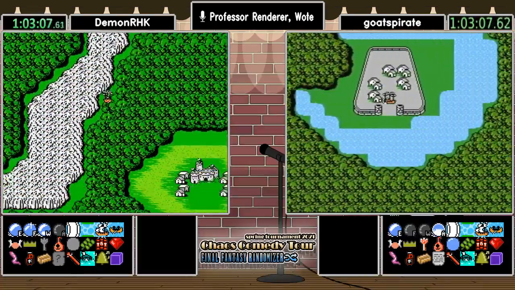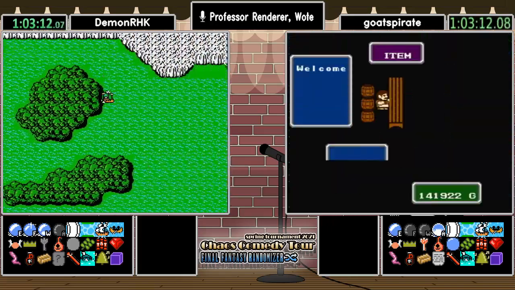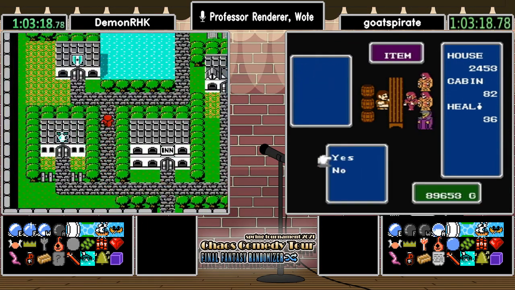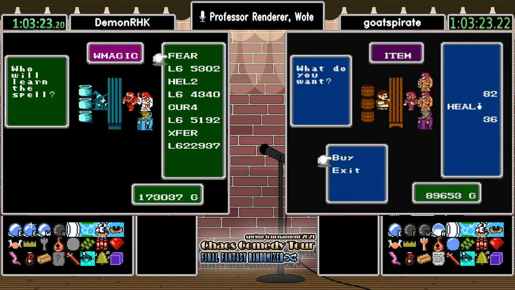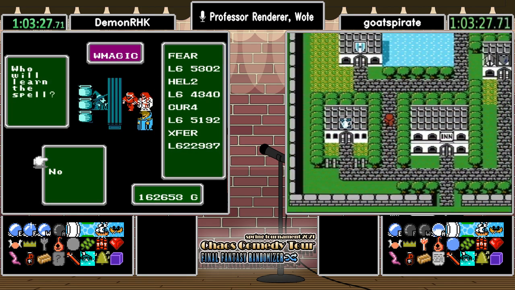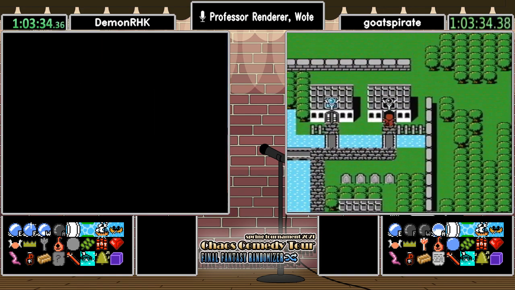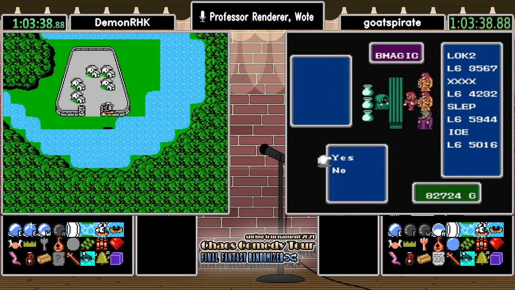Goats, I think, is going to go pick up some spells here in Crescent, as is Demon. Oh, our Cure 4 was also here. Or not Cure 4, our X4 is also here. Along with Quad X and Lock 2. Right.